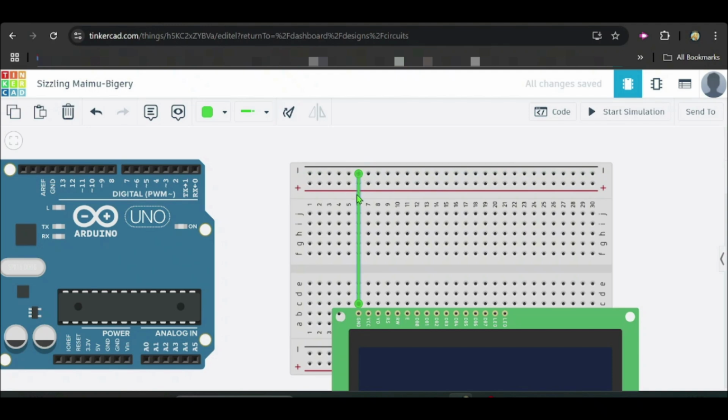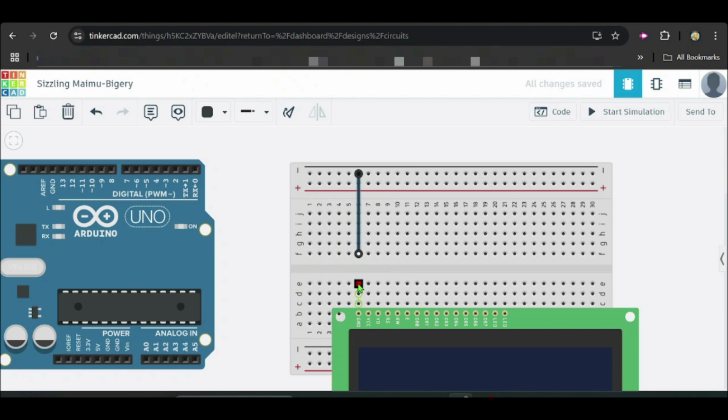Then change the wire color, ground color always black. If I connect from here to here, it means it's connected to the negative supply. If I start from here, it's the same, it's connected to the negative. But if you start from this pin like this, it means it's not connected to the LCD ground pin, because this breadboard is divided into two parts. One part is ABCDE and another is FGHIJ. So make sure whenever you want to connect negative supply directly to the LCD board, you connect over here.